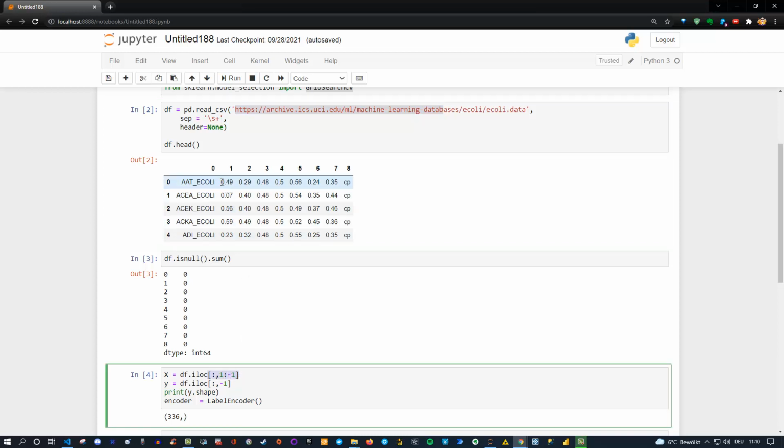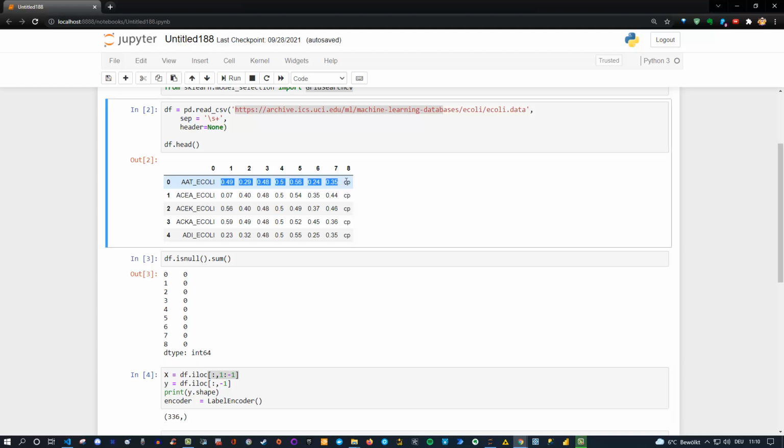Because what I want here is to start here, and I want all those columns up to here. So I want to exclude the last one, and I also don't want to have the first one. That's why I start with 1 to exclude the 0, and end with -1, which means I exclude column number 8. On the other hand, the y value, which is the target itself, is exactly column number 8.